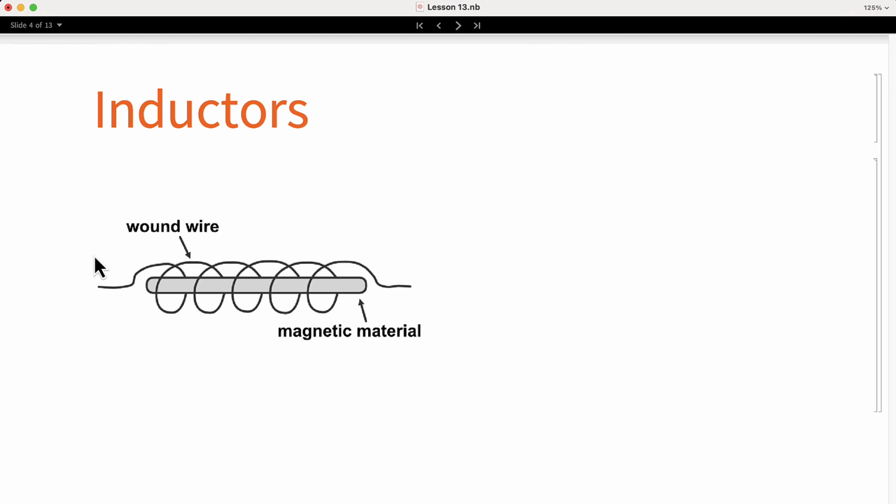Real inductors are built as follows. There is a wire or a conductor that is wound around a magnetic material. The magnetic material can be in the shape of a stick, like in the picture, but it can also be in the shape of a toroid or a ring. In the kind of circuits I built, inductors are not frequently used, but for some applications, like power converters, they are one of the main components.